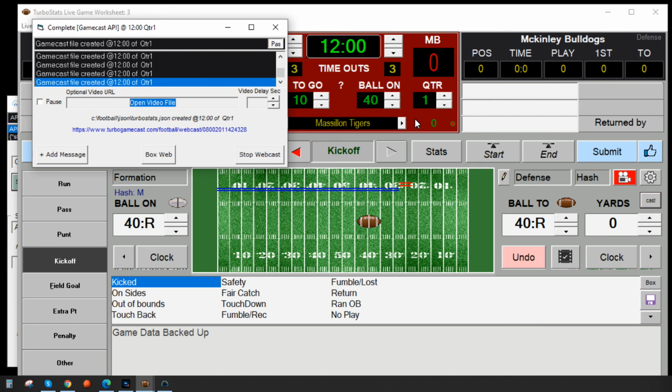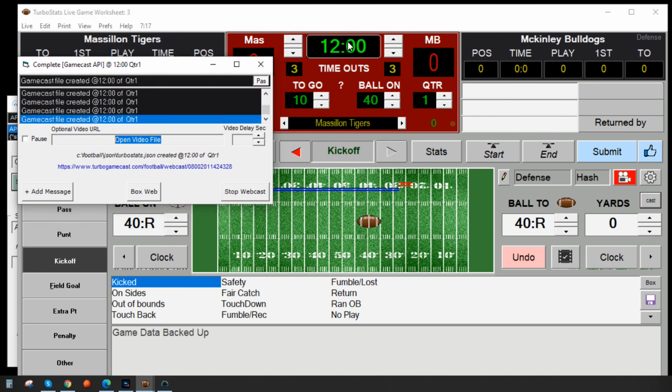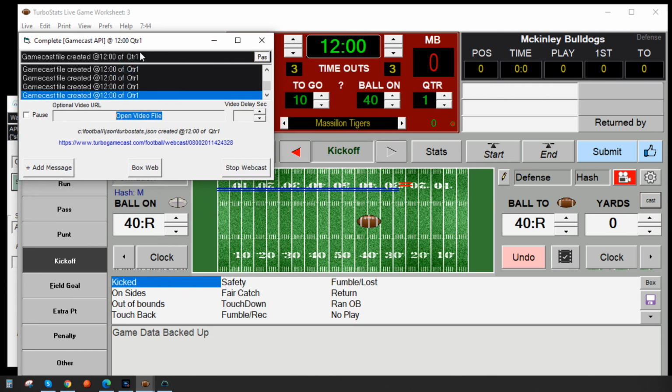So when the game's over and you're in the fourth quarter and when you close out of the Gamecaster, make sure there's no time left on the clock and that'll finalize the game. It'll put final at the top of the game in the Gamecaster, and your fans will know the game's over. So just make sure you have no time left and it's in the fourth quarter. You don't have to run the clock while the game is going on. That's up to you. You could just put in the time after there's any scores or change of possession. And that's another way that you could do it and still get the time of possession correct.